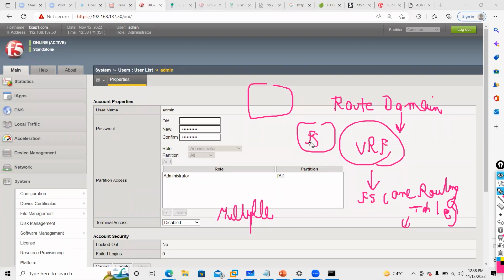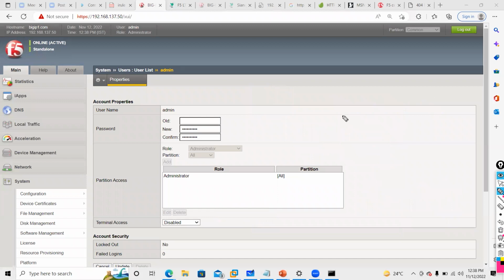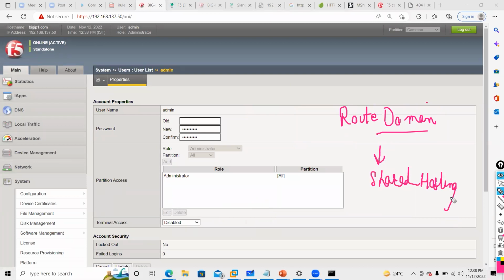Let's say you have a shared application, guys. The easiest example of route domain is a shared hosting service, which is sianets.com, which needs to be accessed by AT&T users and by L&T users.